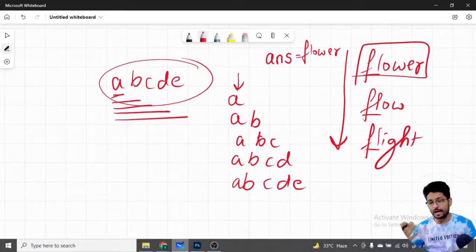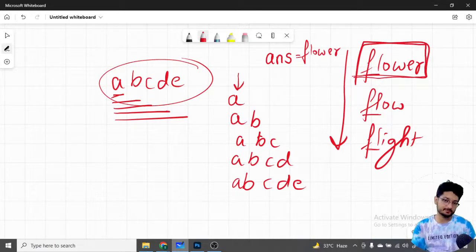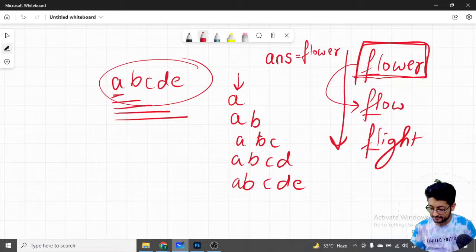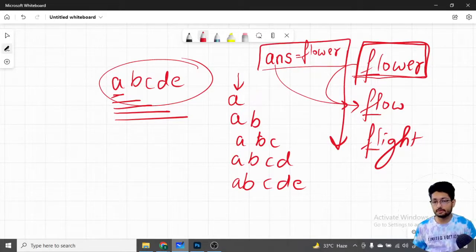So I'm moving around this whole array, from top to bottom or left to right, whatever you can say. But up till now, till the first element, I've only seen this string, and because I've only seen this string, the complete string is a prefix for me. Now when I move from this to this, I will find the prefix between this answer and this particular element. Then what I see is that in these two strings, the common part is up to FLOW.